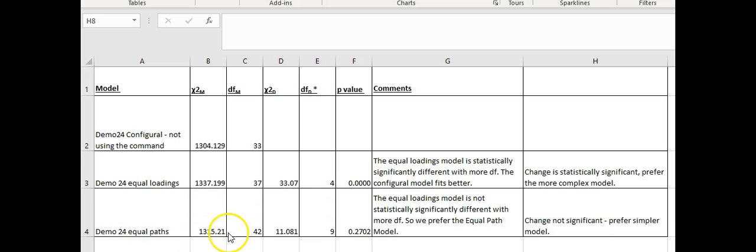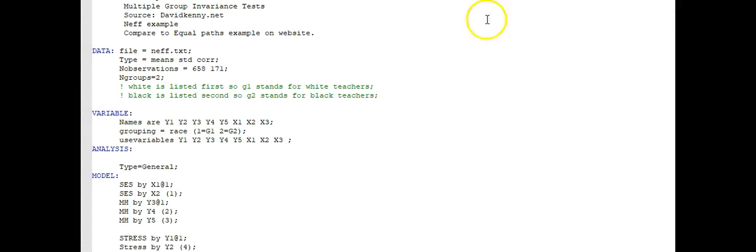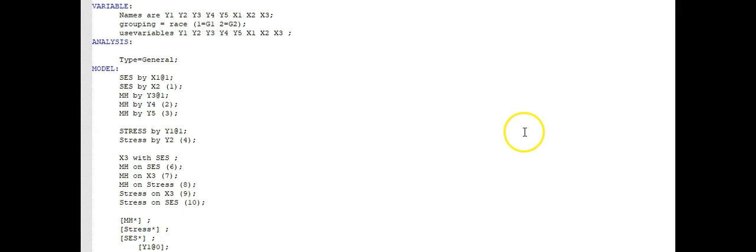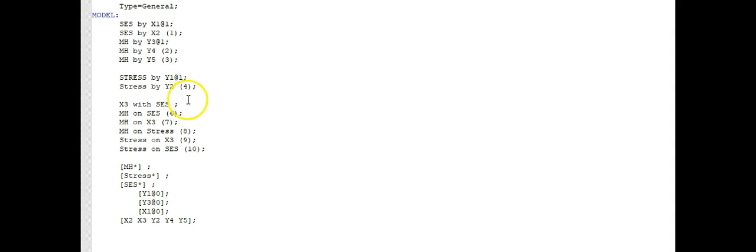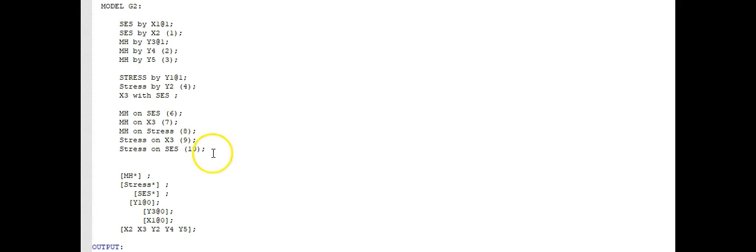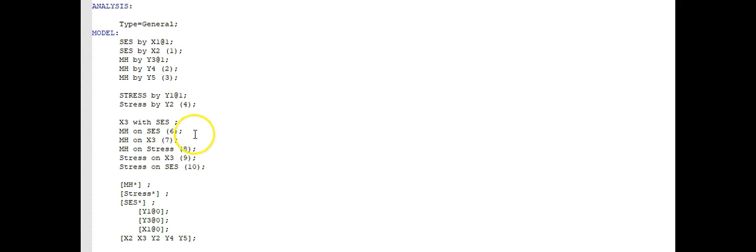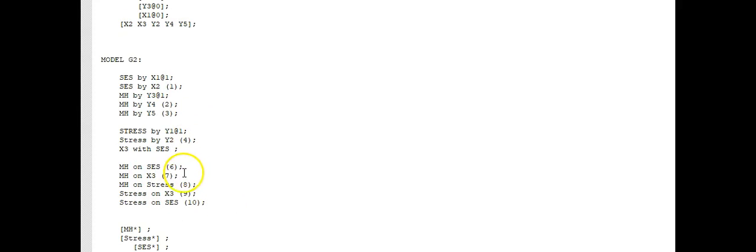Now I want to go and look at the equal paths model. Everything is the same as the equal loadings model, but I am also putting some values in the parentheses to say that these are fixed values. I don't mean they're fixed, but they are fixed between the two models.